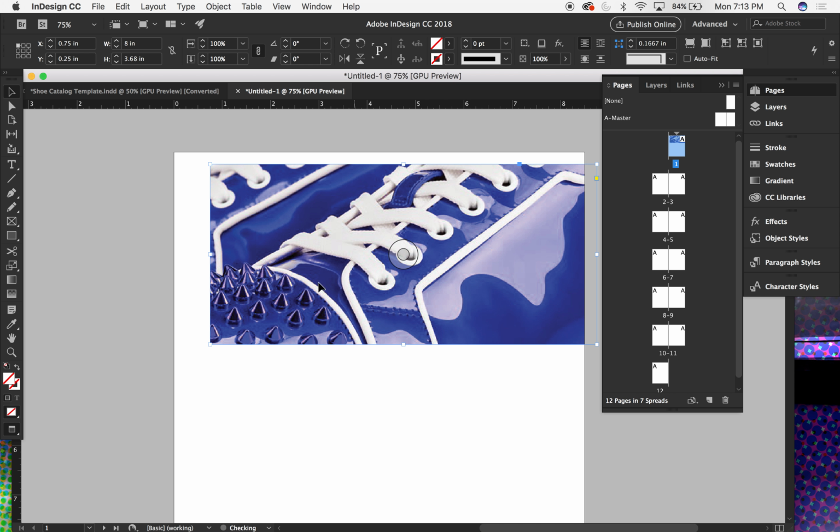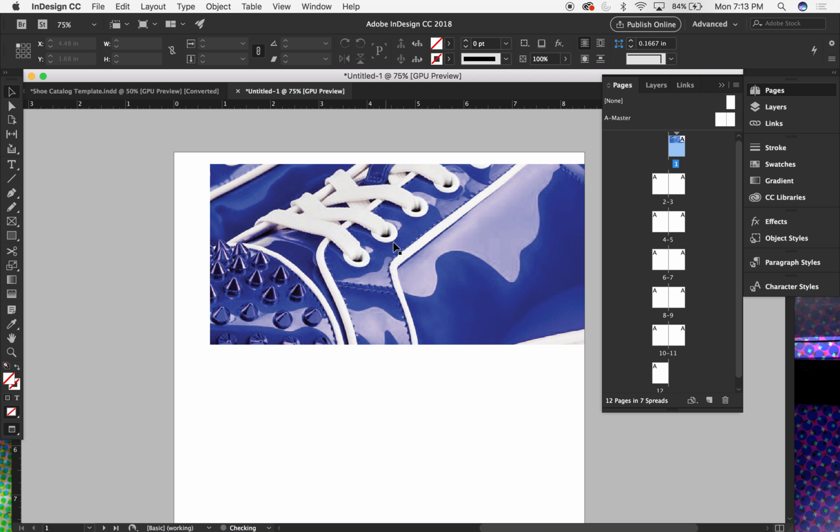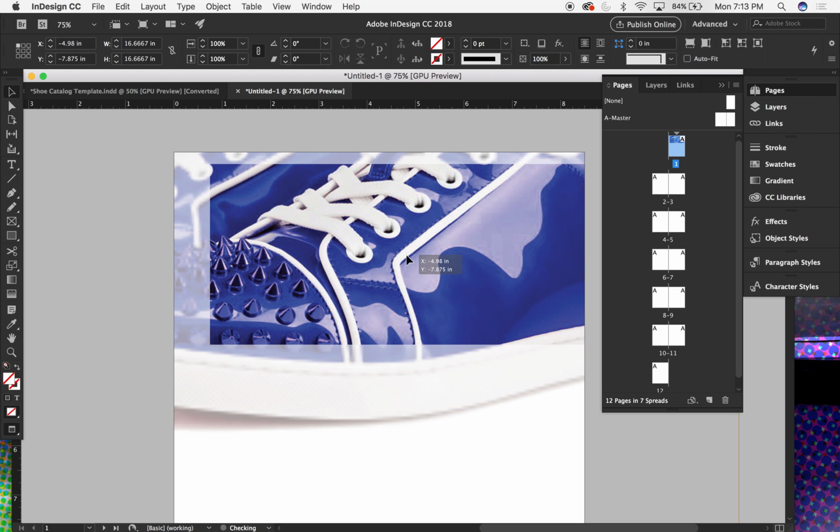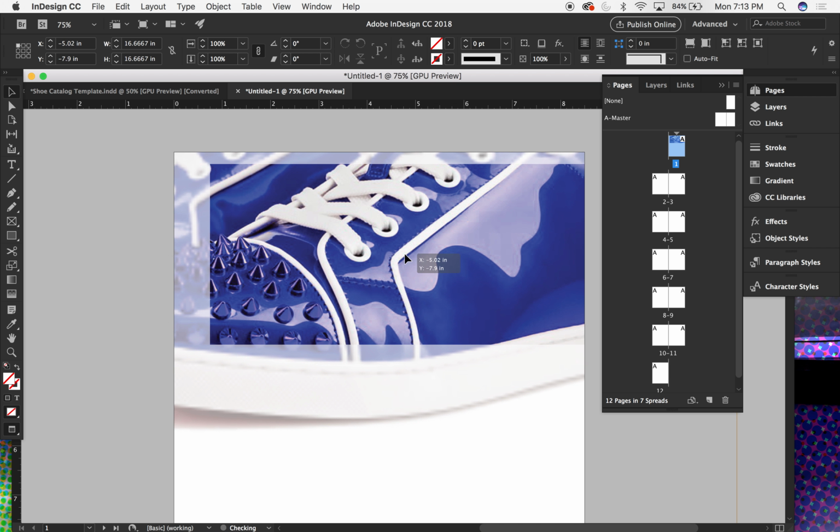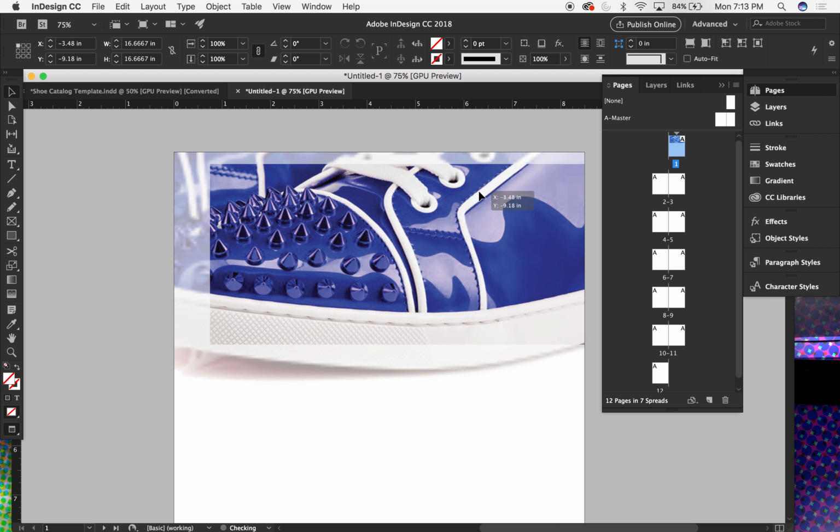InDesign added this piece where if I have my direct selection tool selected and I hover over the image, you can see this little circle coming up. If I select that, I can see my hand tool coming up, and if I click and hold it, you can see a preview of the crop.